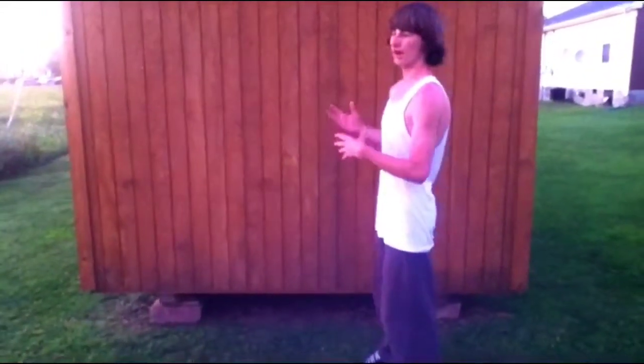Alright, so some safety precautions that you should take with this move: like any move you do in parkour or free running, you should have somebody to spot you. You shouldn't just go and bust this move on a hard wall and hard ground. Try to have a padded wall, mats or something. I actually just use mattresses, but just use anything that could possibly help you or keep you safe if you were to mess up.